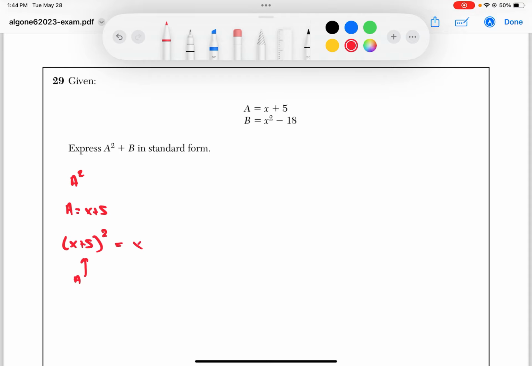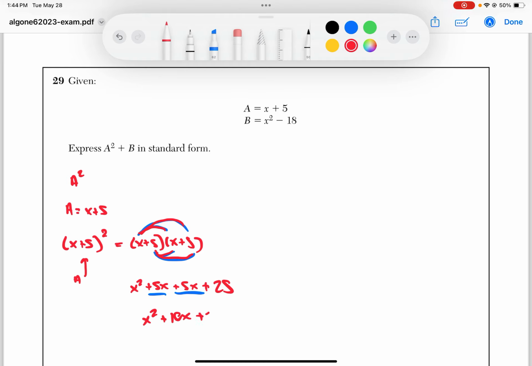Okay, and this is not x squared plus 5 squared. You are going to write it out as repeated multiplication. So we got x squared plus 5 times x squared plus 5. We'll double distribute or make a table, whatever your heart desires. X squared times x squared is x to the fourth. X squared times 5 is 5x squared. 5 times x squared is 5x squared. And 5 times 5 is 25. And then all that's left is to combine like terms and get x to the fourth plus 10x squared plus 25.